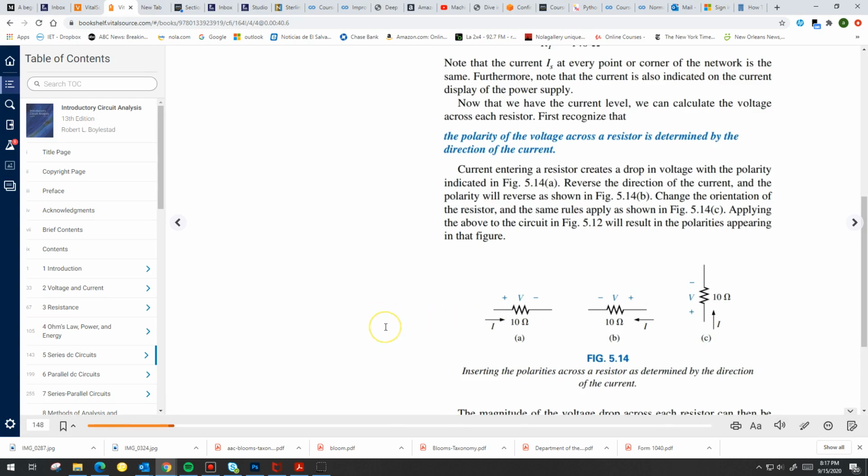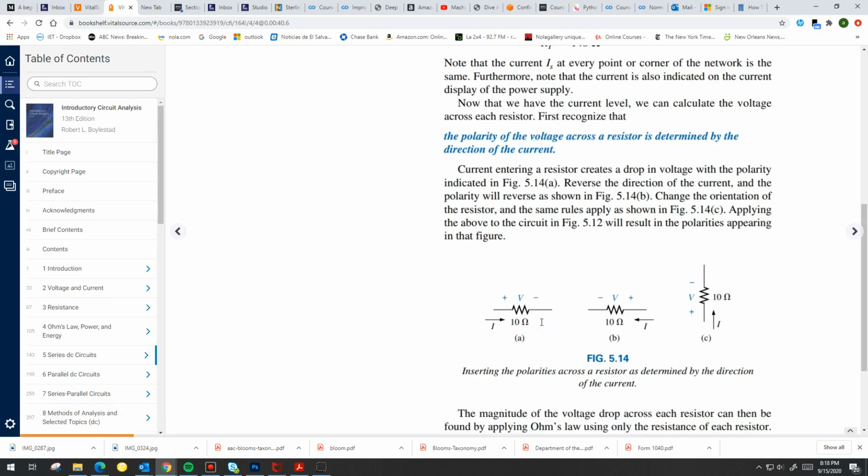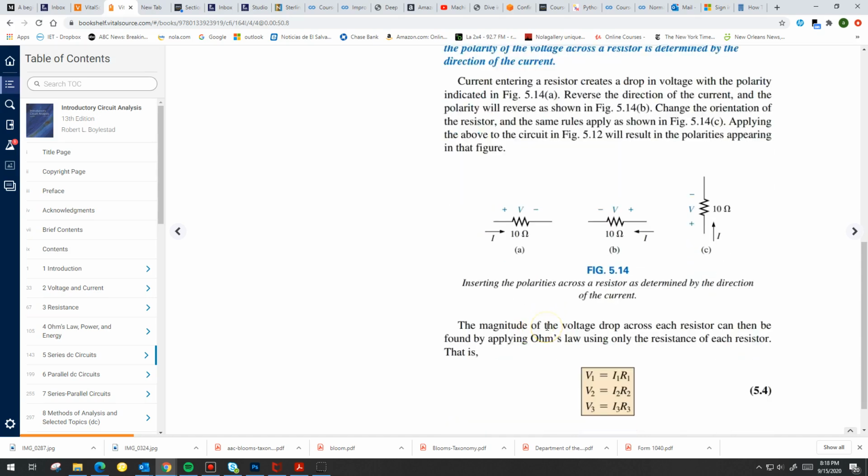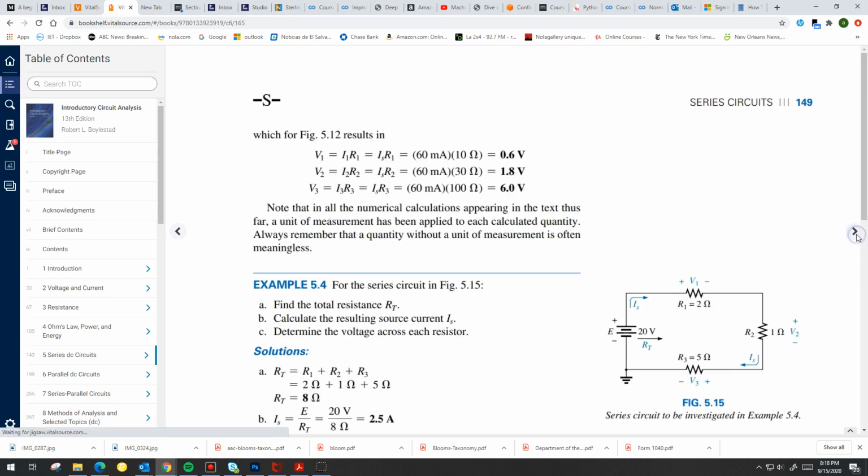That's a very subtle thing, but it can create a lot of confusion when you look at more complicated circuits where it's not obvious how things are connected. But if you keep up with this notation and terminology, there's no way you can go wrong. So you have to really understand these simple cases and how to get one from the other. And if you want to figure out the magnitude of the voltage across each resistor, you can simply use Ohm's law for each of the cases. It doesn't matter how many resistors you have in the circuit.